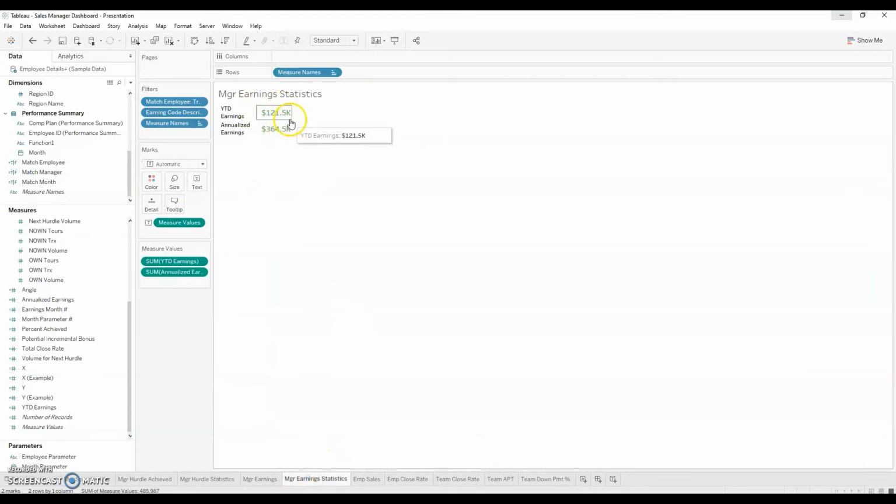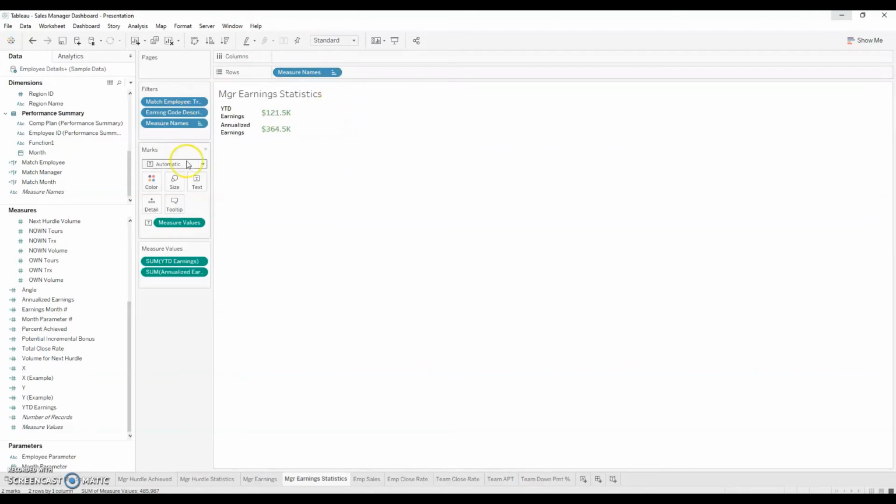So I thought it would be useful to actually see that number. Another number that I thought would be useful is a new calculated field called annualized earnings. Essentially what it does is it takes this amount here and straight lines it for the remaining months of the year, giving you a total full year earnings that the manager is projected to earn.